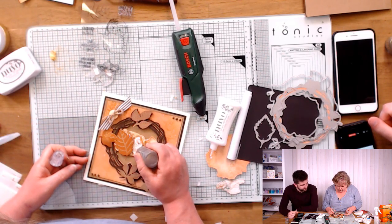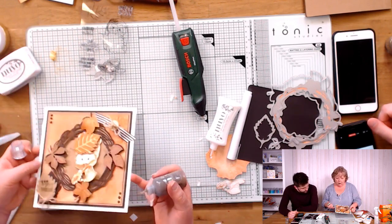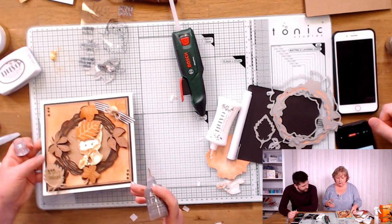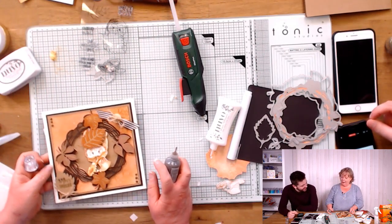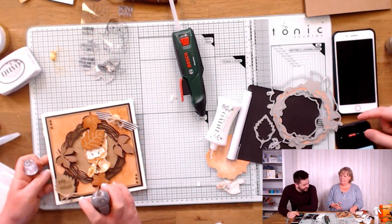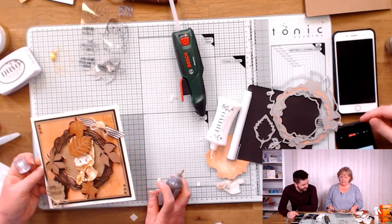I've done his tiny little eyes as well. If you don't make them too big, then they look quite cute. If you make them bigger than that, then they look a bit scary, because they kind of overpower his face. What if you do them red? Then it's Halloween, and it could be a Halloween hedgehog. Because it's a little bit steampunky, I think, that hat is. If you're into your steampunk, then again, I think this could be perfect.